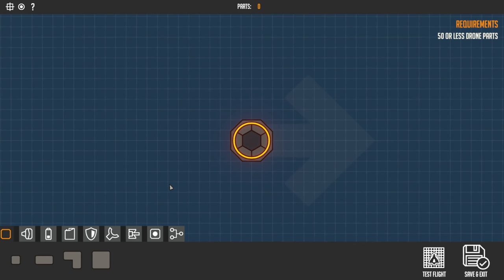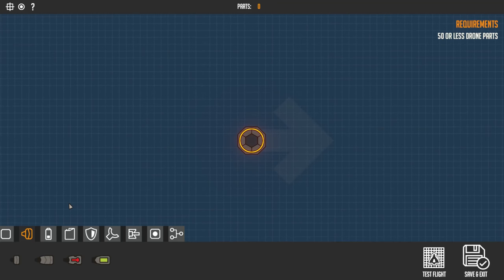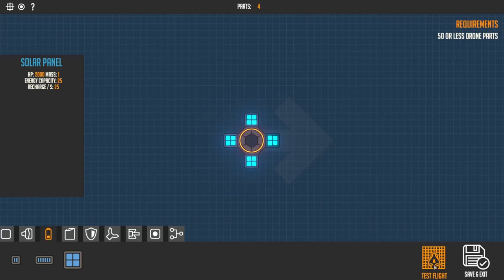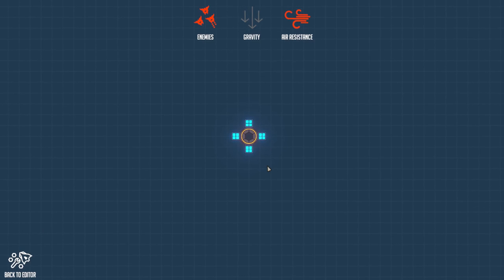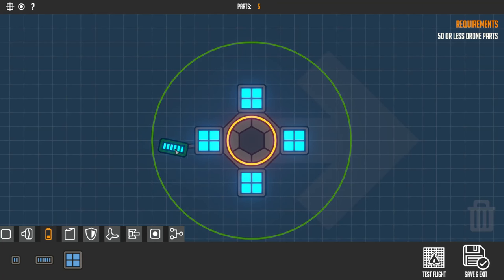So I think maybe let's try a new drone. Let's just start from scratch here and utilize some of the sensors maybe. So what we want to do... We're going to want some solar panels, because these things are super good. I think you don't really want stuff overlapping. That seems to just make it really, really finicky. It'll start vibrating and wobbling if it doesn't like what you've done.